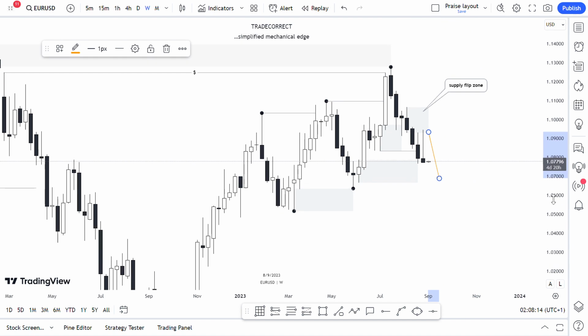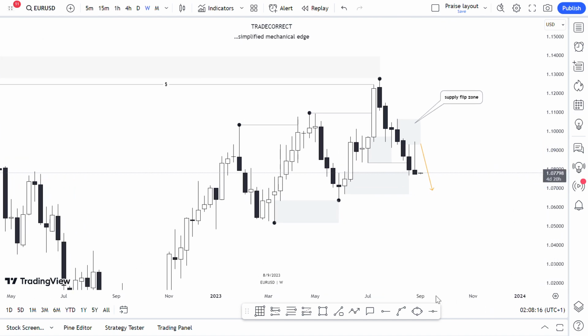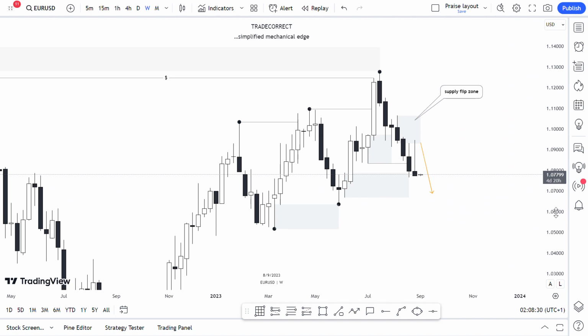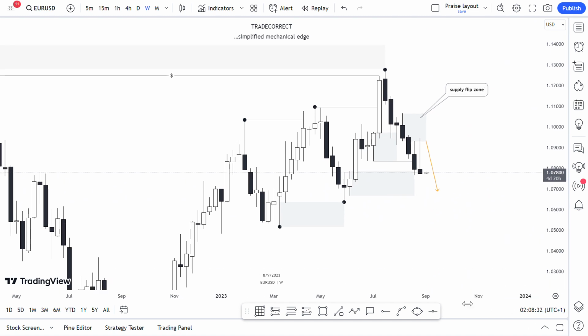And you can look at last week's candle. Last week's candle is a full rejection bar, a full pin bar to the downside. That's telling you bearish pressure is on, and it will be good to get on the sell side of the market now and try to avoid taking buys.